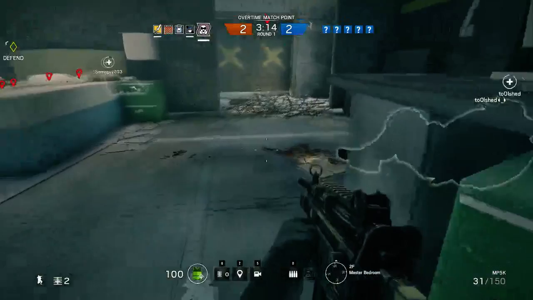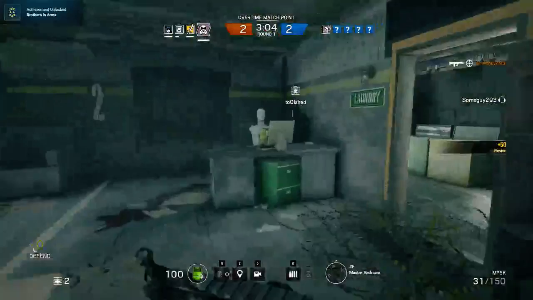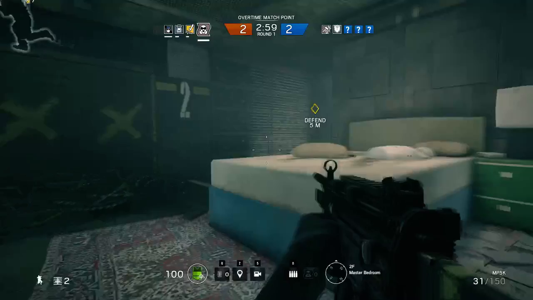I'm down too. I need a medic. Hey, two of you are down already? Oh, they're with me. Yeah, he threw cluster nades in. We're in the room and I closed myself off. There's two where I just died.